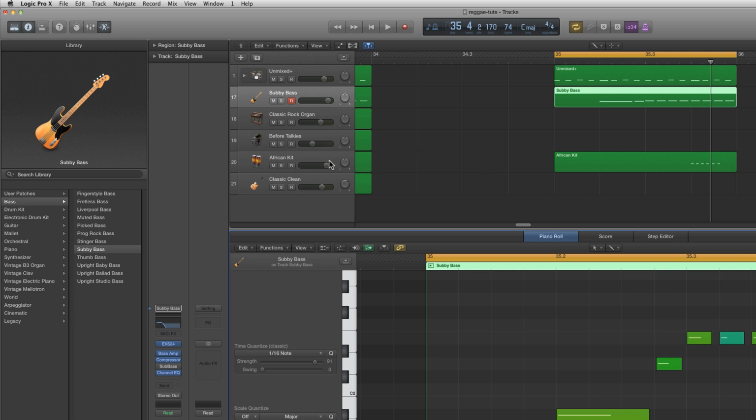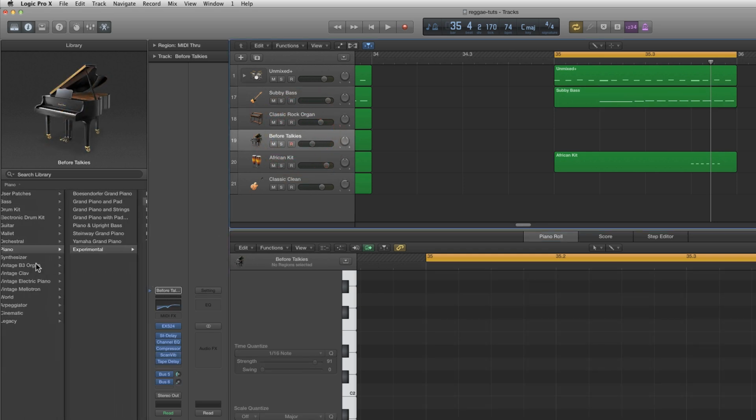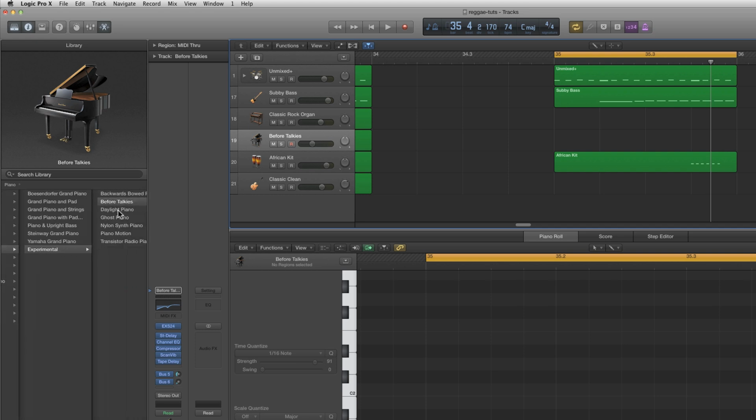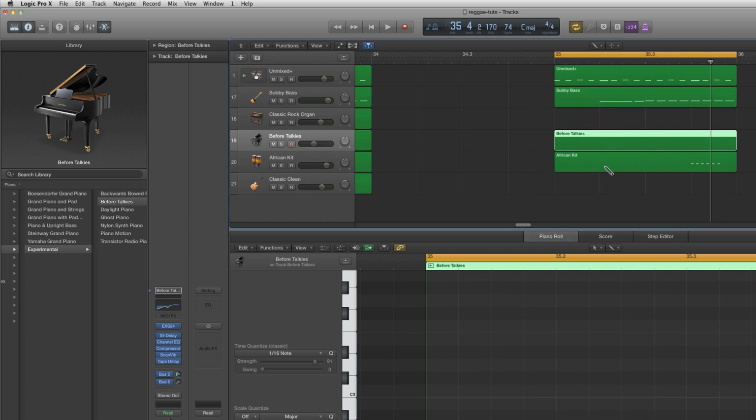So what you want, there's a piano in the library called Before Talkies. It's in Piano Experimental, Before Talkies, and it's a real old-fashioned Joanna type piano. Okay, now the bass is in A sharp, but it's strange, this. So let's put the piano in. Put an empty region.